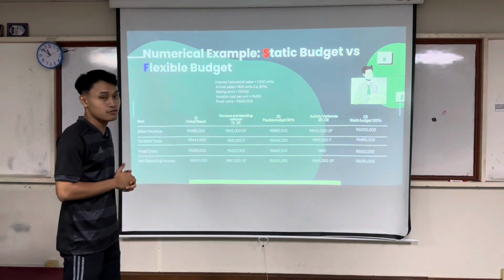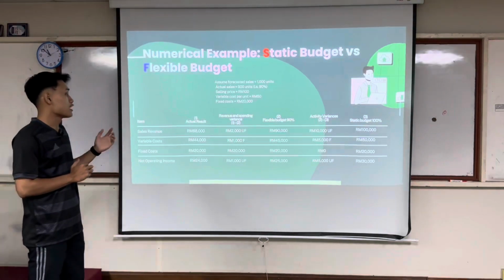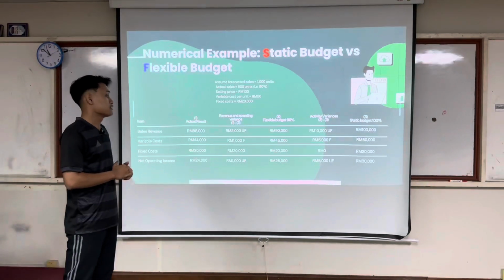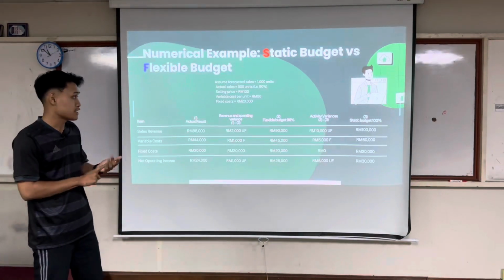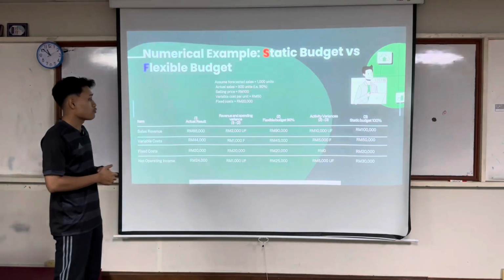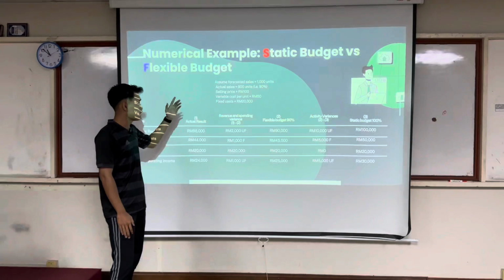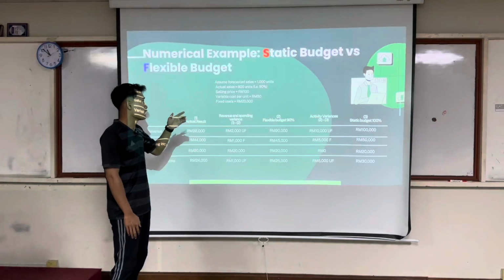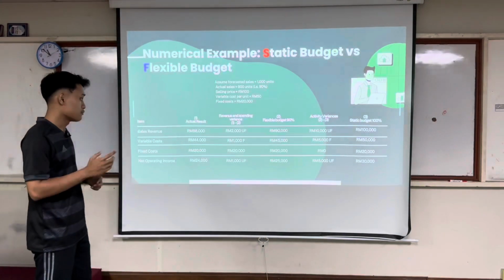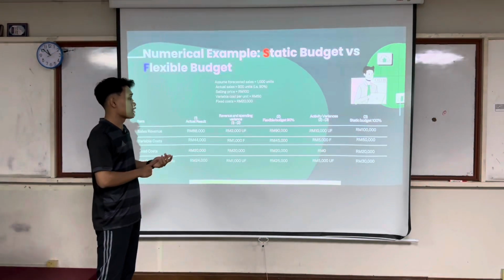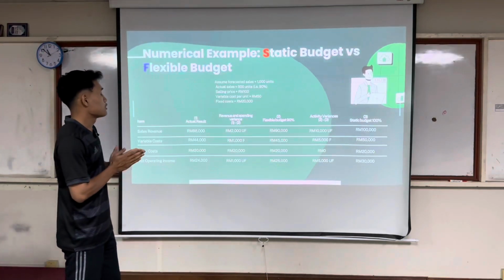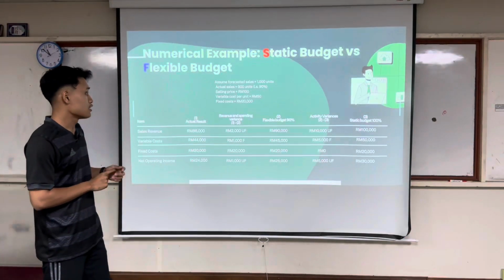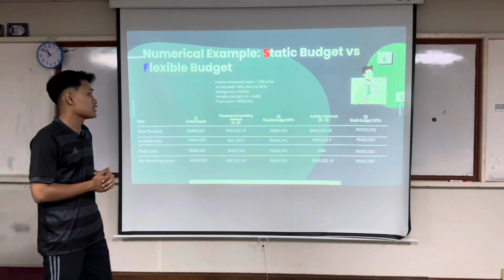Next we're going to look at the activity variances, which focus on the difference between the flexible budget and the static budget. The first one is sales revenue. Notice that on the flexible budget we've got 90,000, and for the planning budget or static budget we've got 100,000. So why is it different? Because the flexible budget is based on the actual sales, whereas the static budget is based on the assumed forecasted sales, which is 1,000 units, and so the amount is different. The activity variance is 10,000 unfavorable, because the actual level of activity is less than the planned activity. That is why it is unfavorable.